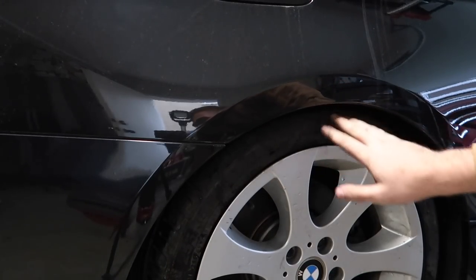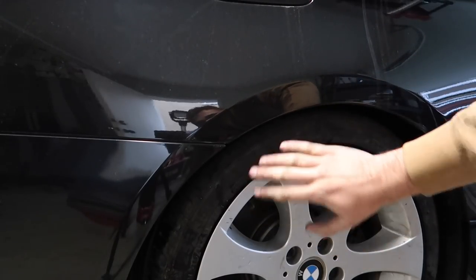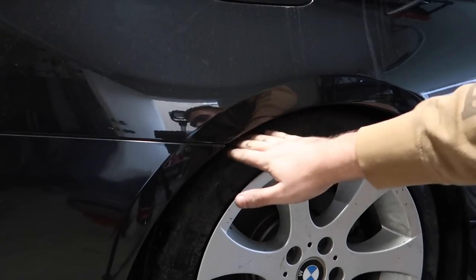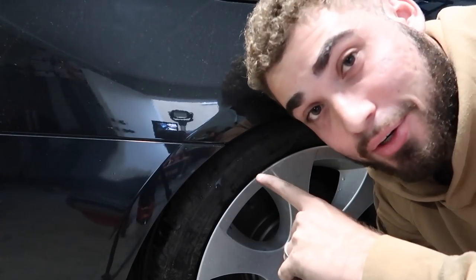Talk about lowered. Dude, guys, you see my fingers? I can't even bring it up all the way. Just putting a spacer on this, it'll be super flush fitment. Oh my God, that looks aggressive. I'm just so hyped at this point. Let's go ahead and do the other side.